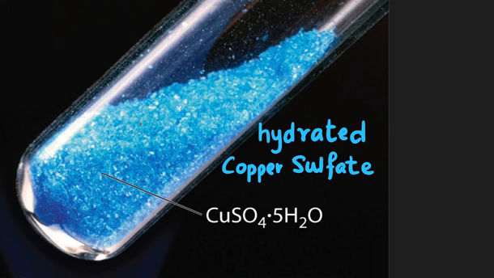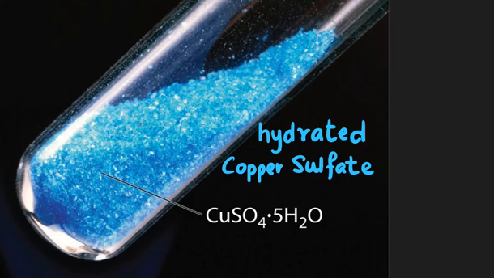In today's video, I shall explain to you the concept of reversible reactions. To make you understand that concept, I have taken the example of hydrated copper sulfate. Imagine that there is a boiling tube or a test tube that contains hydrated copper sulfate. As you can see, the color of hydrated copper sulfate is blue, and the formula of hydrated copper sulfate is CuSO4.5H2O. The presence of water indicates that the copper sulfate is hydrated, and it is blue in color.